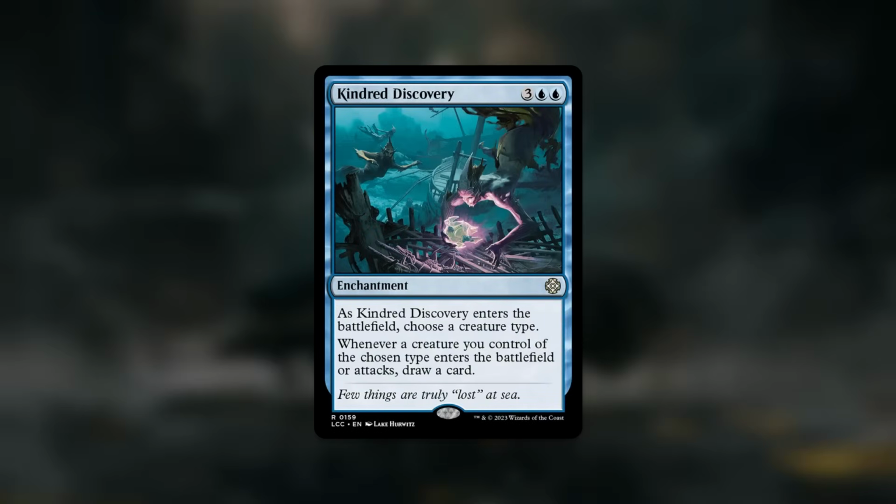The best one off this list, I'm just going to make that claim. I don't think there's any real dispute here. Kindred Discovery. You have likely already heard of this card. 3 blue for an enchantment. As it enters the battlefield, you choose a creature type. Whenever a creature you control of the chosen type enters the battlefield or attacks, you draw a card. This card's so busted. It's so good. It's incredible.